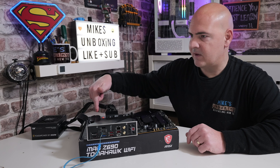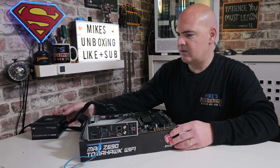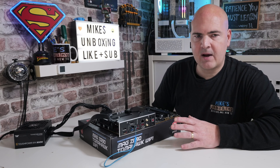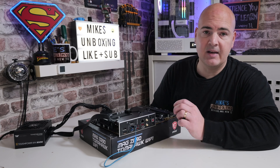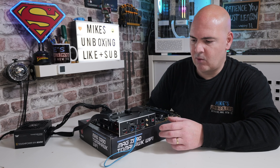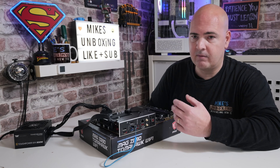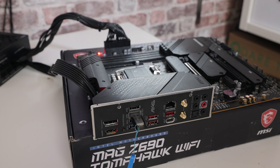The power supply is on and we've got the CPU LED lit at the top because there's no processor installed. The BIOS Flashback LED is flashing — look for it through the rear I/O. What we're looking for is the LED to maintain a steady flashing speed for about a minute, indicating it's initializing the BIOS Flashback system. The flashing speed will then change — generally speeding up a little, then slowing down — before the system shuts itself down and all lights go off. Just leave it alone and keep an eye on it.